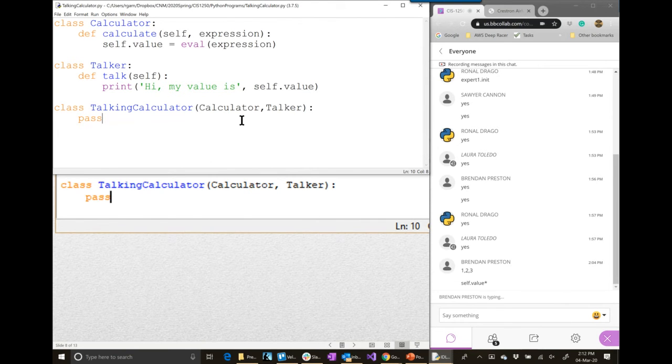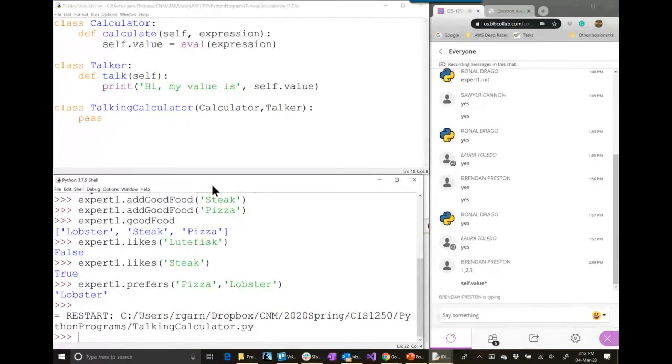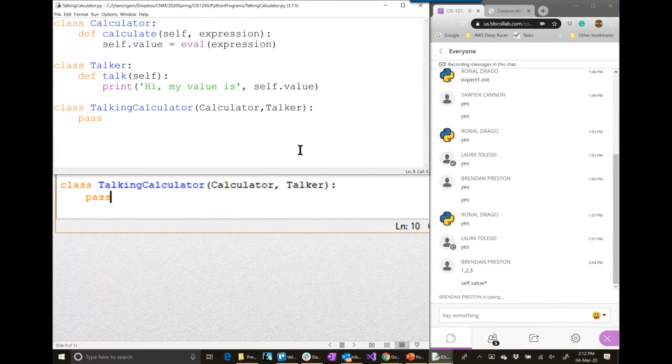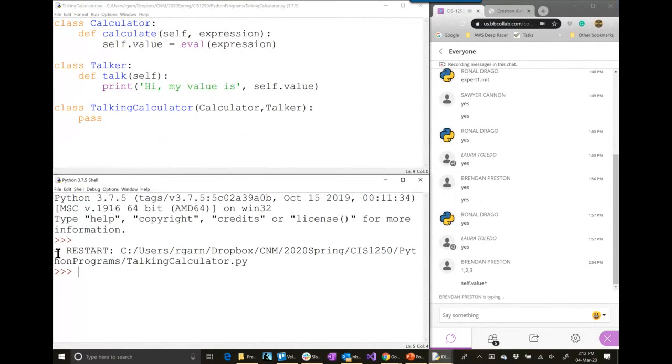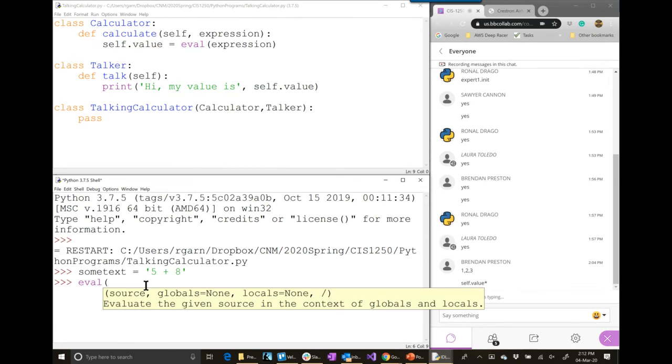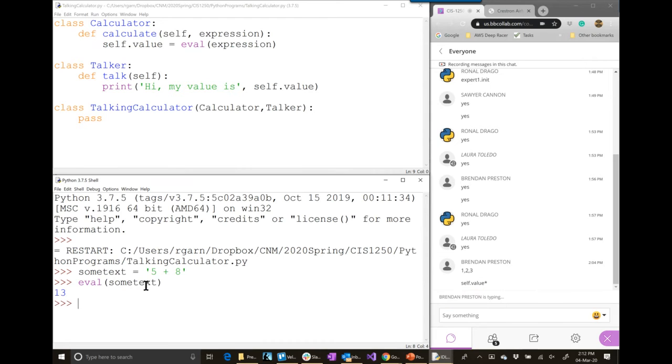So I'm going to run this just to get a window. The eval method basically, if we said some text is equal to 5 plus 8, some text is just a string, right? If we do an eval on the string, it'll actually evaluate that string as if it's an expression. So that's what this eval does.